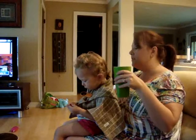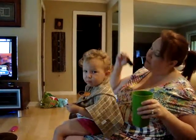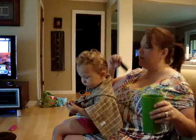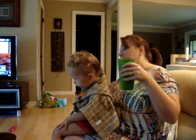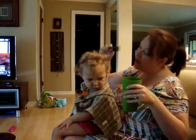What you eating? Yeah, because you're getting your hair cut for the very first time. Right? Getting it cut for the very first time. Got such pretty hair. It's growing so much.